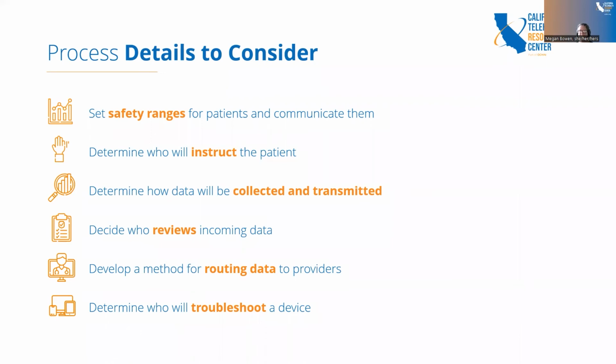So who reviews this incoming data? Develop a method for routing the data to providers, and for communicating about issues and/or updating what's currently happening. Think about what I said earlier about huddle scripting. When you do your huddle prep, think about what your patients are doing, think about how you can gather that information and use it in your huddle script to inform your provider of how things are going with RPM. This patient's doing great with RPM. We're getting all these beautiful blood pressures.